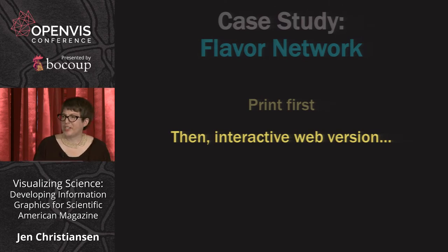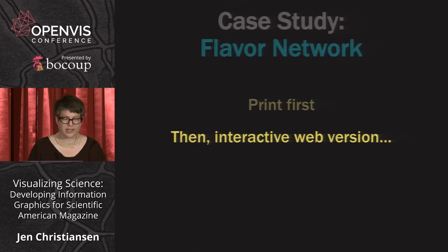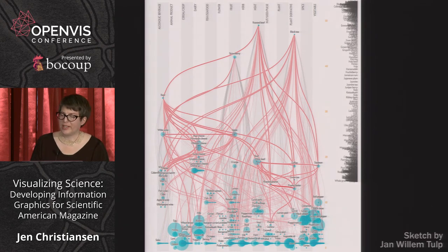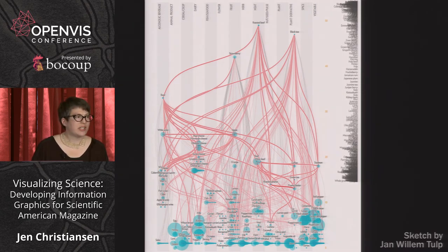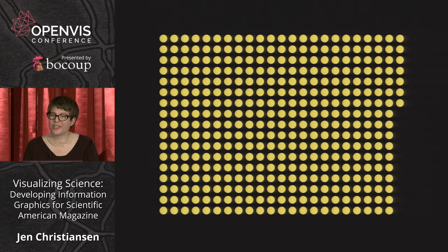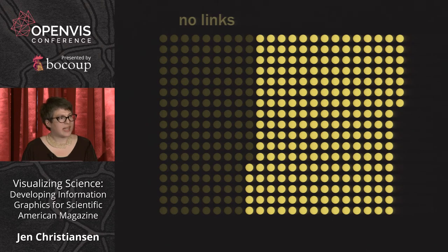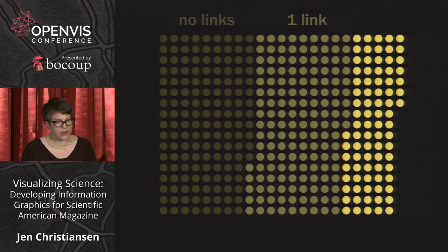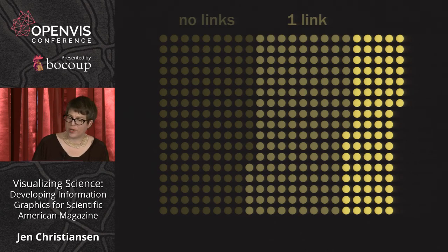The best option, based on our budget and deadline schedule, would be to start with the print version and then allow readers to select and view by ingredient, filtering out many of the lines so individual connections could be followed. Selecting by ingredient seemed logical, but a drop-down list for over 300 ingredients was unwieldy, and a complete list on screen was not legible. Fisheye distortion was still too dense to navigate efficiently. Simply clicking on the blue ingredient dots was problematic too — of 381 ingredients, 148 had no links outside their category and would only show gray lines, and 150 just had one link outside their category, meaning only 83 ingredients would have two or more connector lines. Randomly clicking might not yield a satisfying experience.